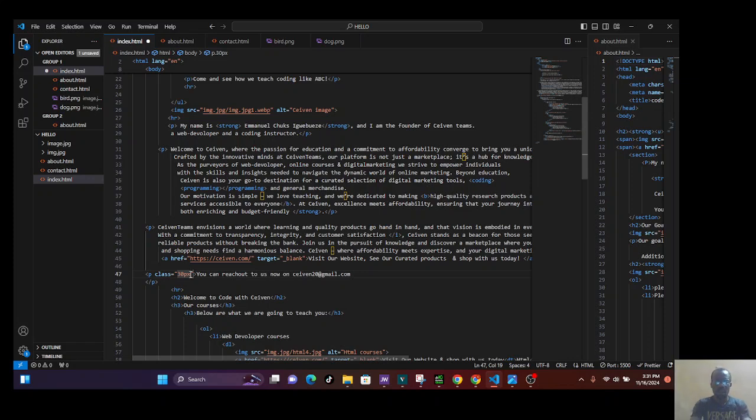Now what about ID? How do you write ID? Just the way you write class, it's going to be ID. But remember, ID is unique, so it can appear only once in a place. For ID, just give a space, write ID. You click on it and it appears. Let's say the ID should be container. ID of container. Immediately it will appear as ID of container.